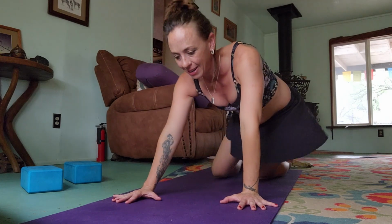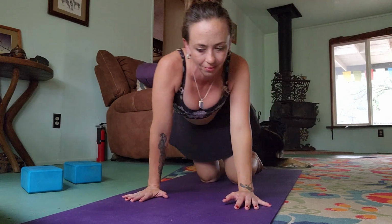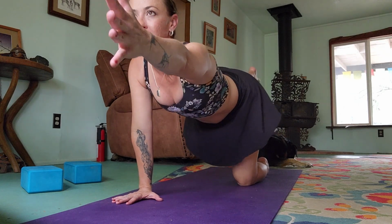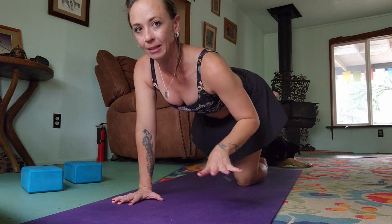Hands under shoulders. Give them another little roll. And then we're going to press onto all fours. And then from here, right hand, left leg, stem them strongly away from one another. Core is pulling in and up, so you can stabilize. Hands are grippy, active.